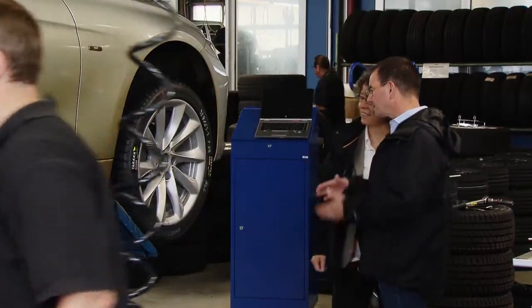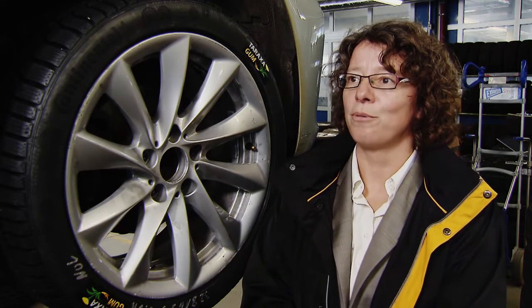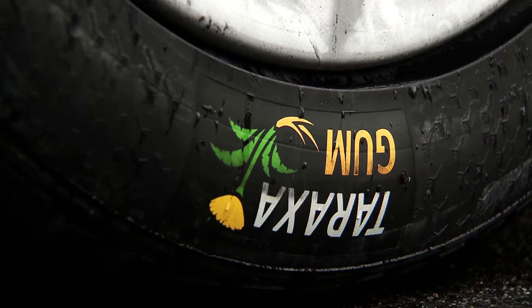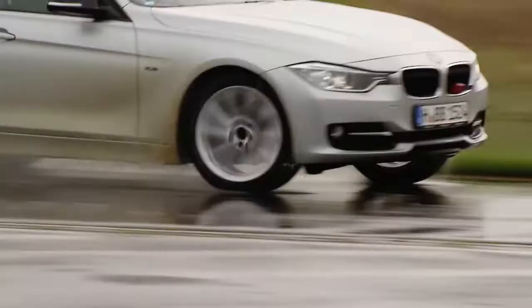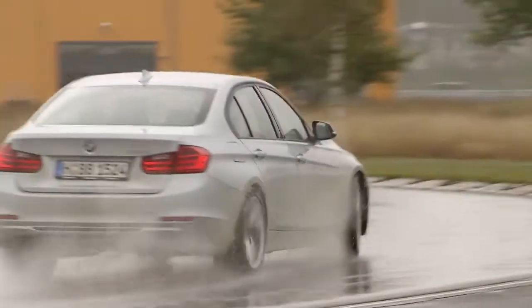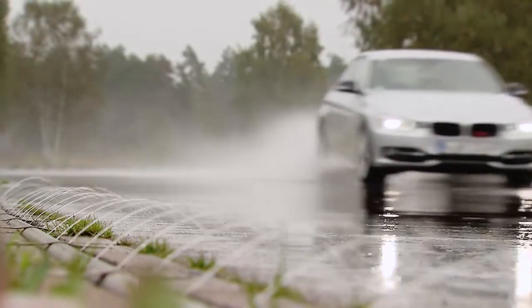That's a really exciting step for us, having these first Dandelion tires on the car. The vehicle tests are the final step in evaluating a tire itself. They really tell you the truth of the tire performance. Here it goes! In detail, we test different disciplines. On the wet roads, we are performing on curvy roads, driving the road the fastest way. That is at the end determining the handling performance of the tires.